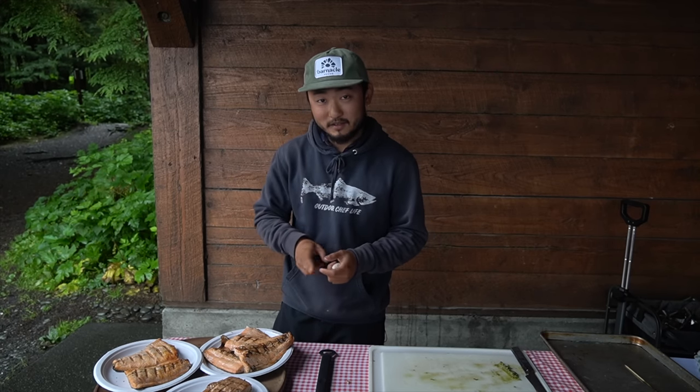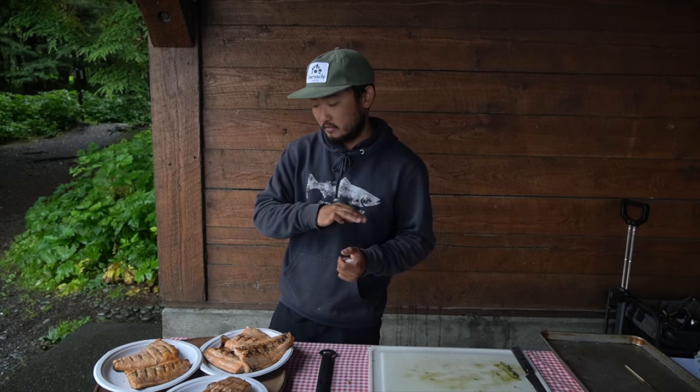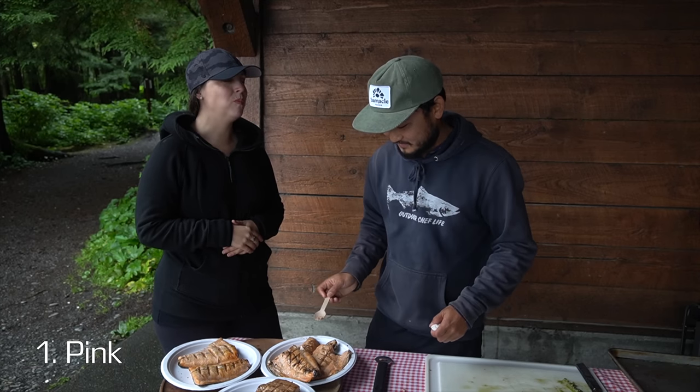I can tell you that the king salmon is super fatty, and it's really not fair because it was a big, like 15, 16 pound salmon with a lot of fat on it. So we're gonna do number one, pink salmon. Number two, king salmon, Chinook. Number three, chum salmon. There we go. That's one.